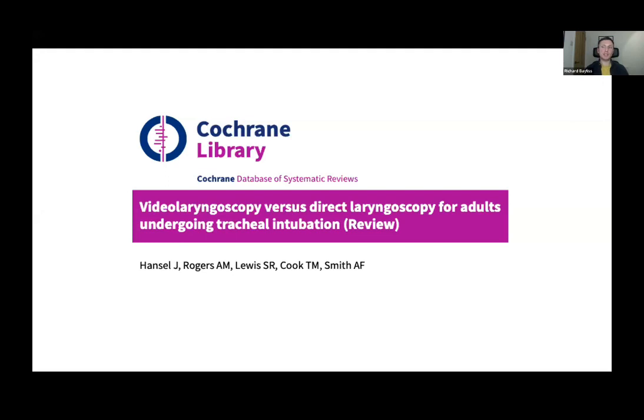And no statistical difference in the rates of esophageal intubation. That was then replicated in the studies that had looked at hyperangulated blades versus direct laryngoscopy. So fewer failed intubations in patients with difficult airways, barely higher rates of first pass success. But they actually did find there were fewer esophageal intubations in the patients who were managed with a hyperangulated blade. Once you have to take more than one attempt at intubation, then there's no difference in the success rate between VL and DL.